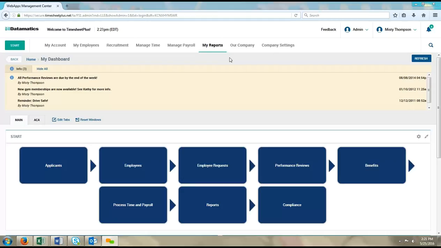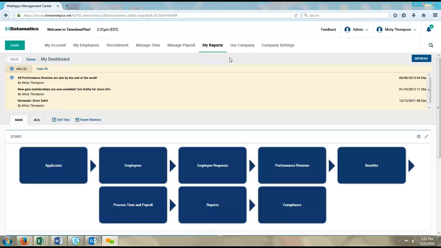But first, in order for this report to be used, you will need Datamatics' TimesheetPlus time and labor management system enabled, and your time entries must be available on a per day basis, as well as the cost center information for the job being performed must also be kept within the time entries. The deadline to start tracking hours is July 1st.